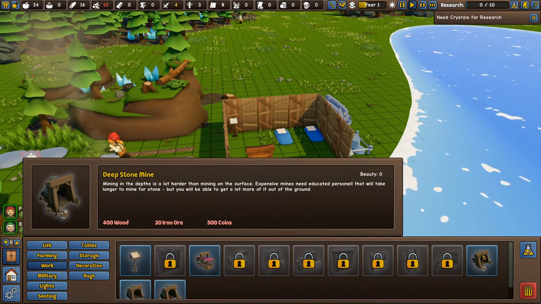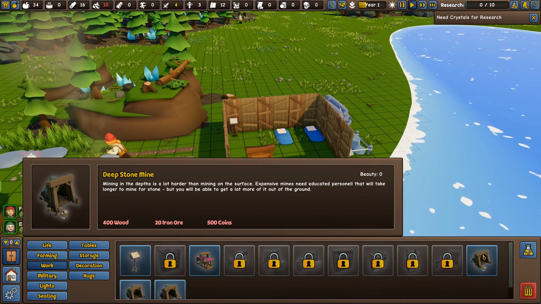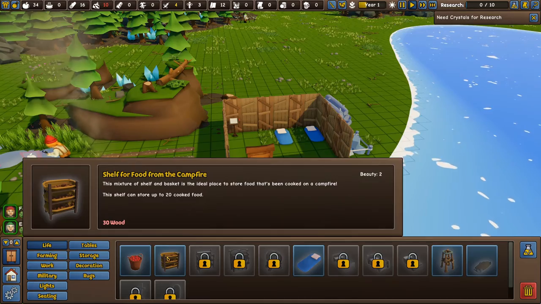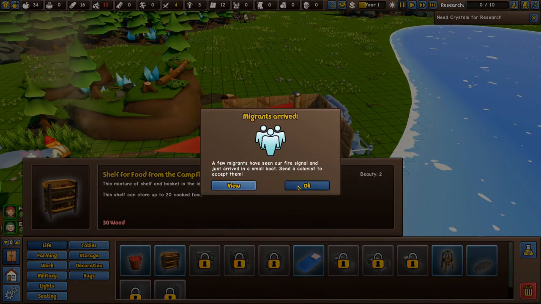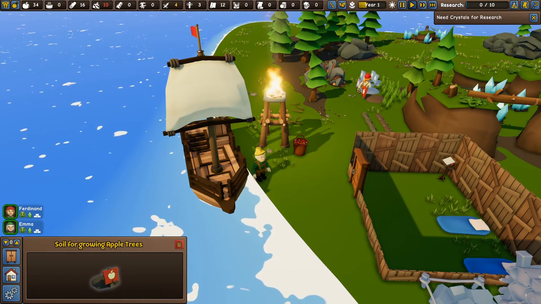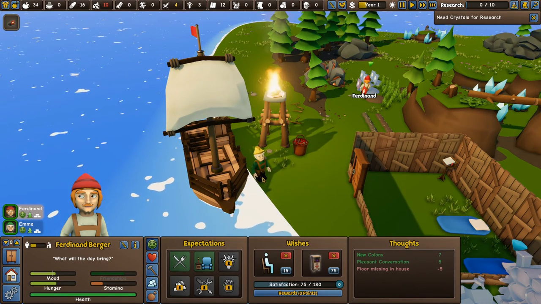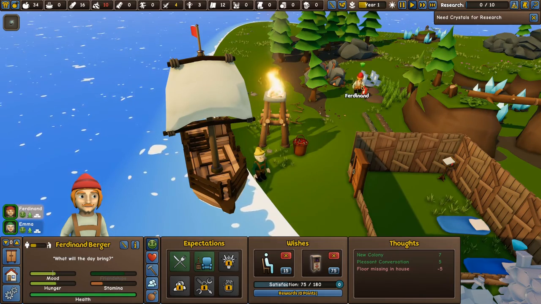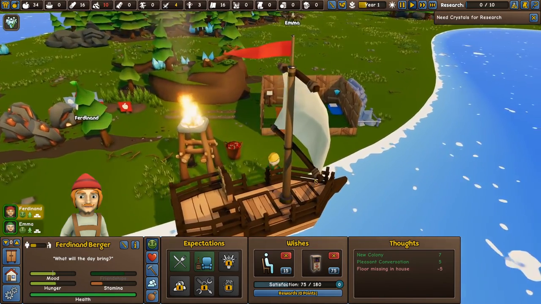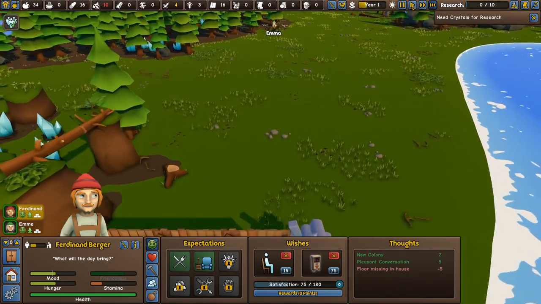Ooh, deep stone mine. Oh my god, look at the requirements for that. So life, we need a shelf for food. Two migrants have seen it. Okay, we're gonna have him accept our new colonists. Fernand, accept migrant. Do it snappy, quick.